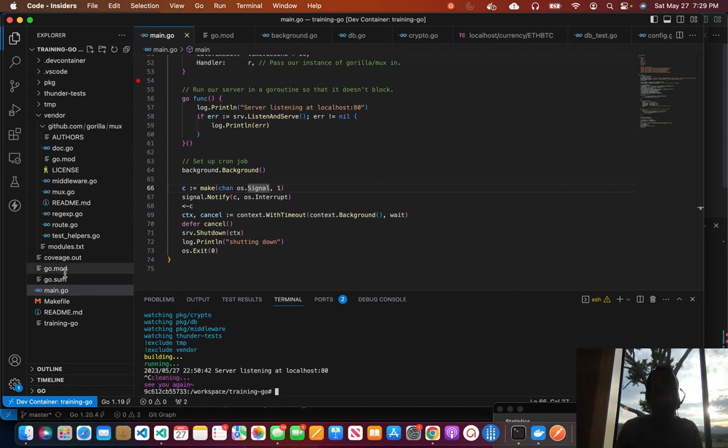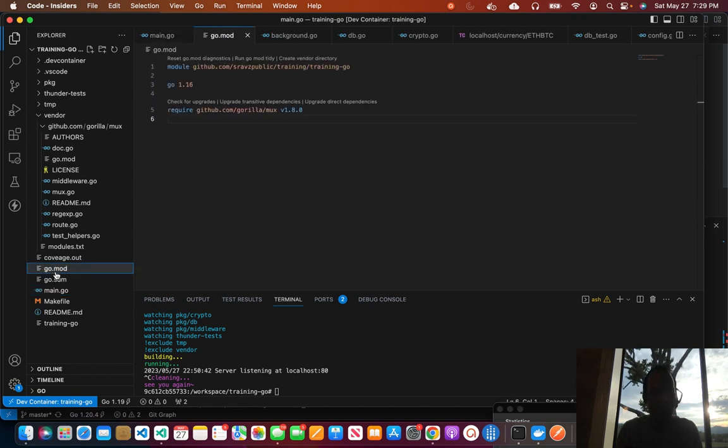So we define a Go module in the go.mod file. The go.mod file starts with the module name and the full path to the GitHub where the code base is. This could be GitHub or Bitbucket, any other repo. And then the username where the repo is. And in our case, since it's a mono repo, we have training and training-go.